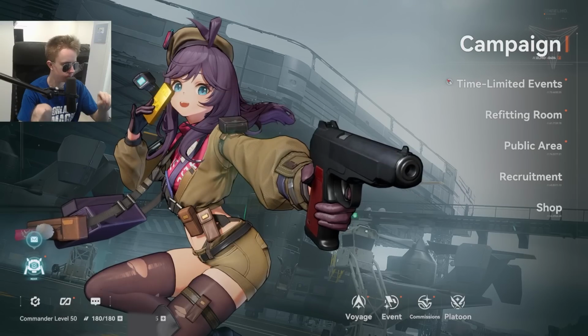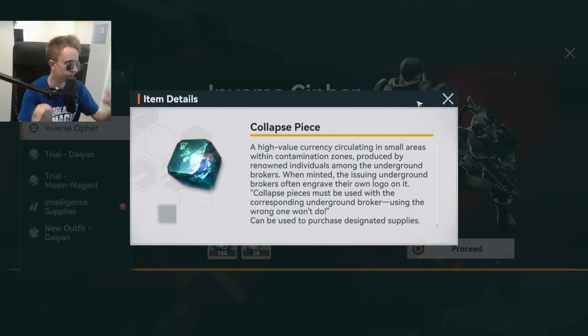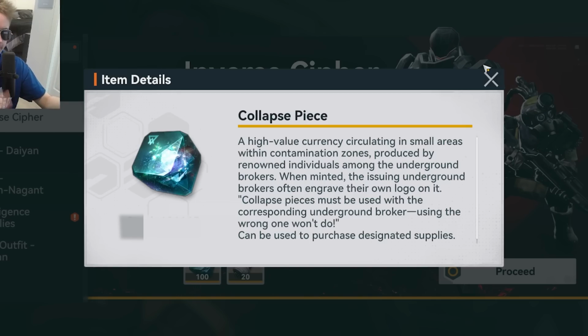Good stuff. Just a few more events coming out next update. One is Inverse Cipher, where you can gain some cool rewards, including collapse pieces, which is the currency you use to buy pulls in this game.